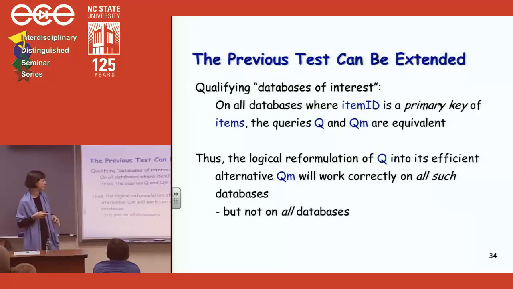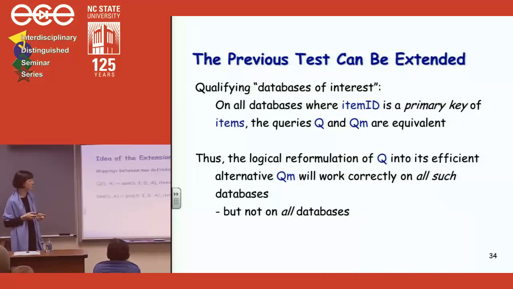So when we have such a syntactic test, that means that on our databases, we can safely use the definition QM instead of Q. But on all databases, it does not work. That's why the old test was also correct. It was saying that Q and QM are not equivalent on all databases. It turns out that they are not equivalent only on those databases that don't satisfy this requirement. So there's no cheating going on here. The old test is correct, but you want a better test, right? To get a larger search space of reformulations of your query to get more efficient executions.